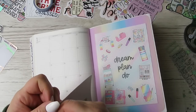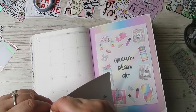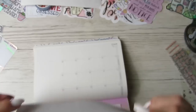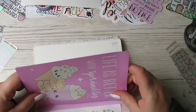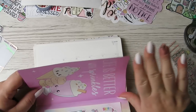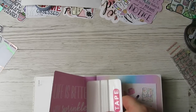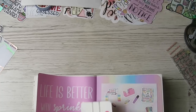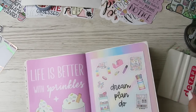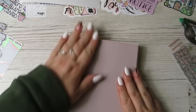Trying to peel this sticker off here. Right, I remember these stickers from my B6. And the only bonus about them, apart from they are bloody gorgeous, is they do come off if you're not getting them on straight. I mean, that isn't perfect by a long shot, but it'll do. I'm happy with that.